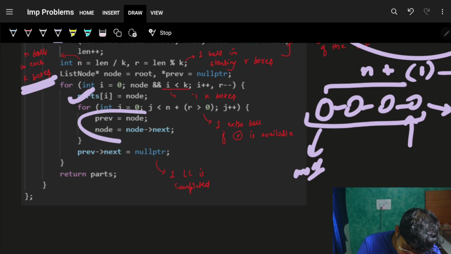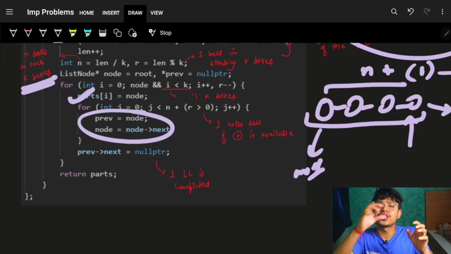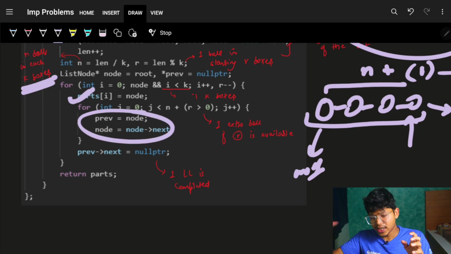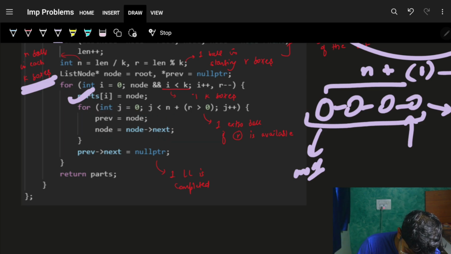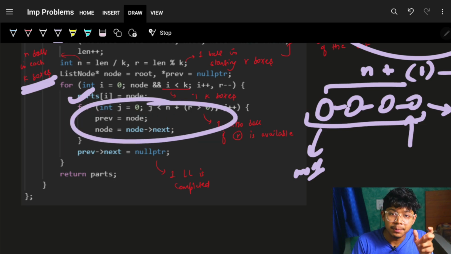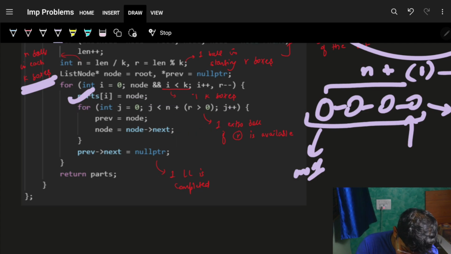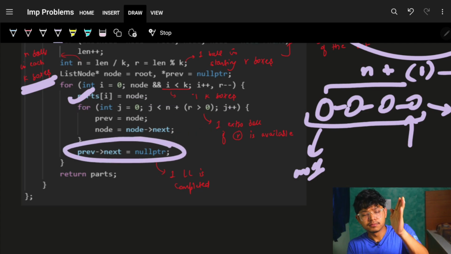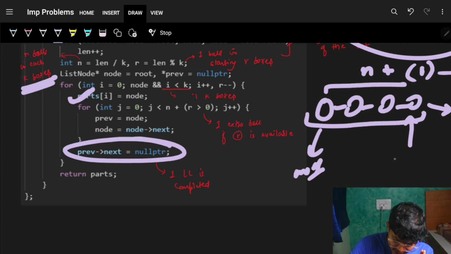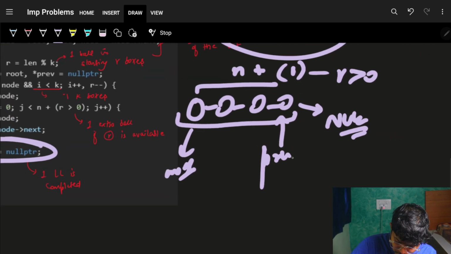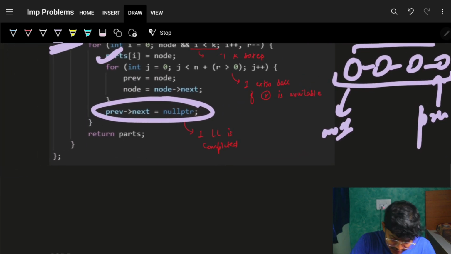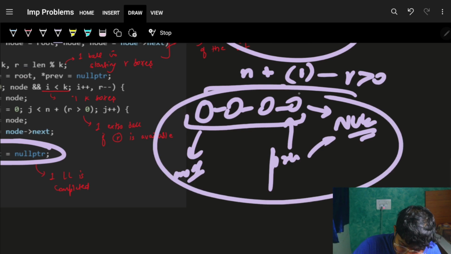Now when I have got this, just keep moving on to the next node. Ultimately, when n plus r length, or basically n plus 1 length or n plus 0 length, is done, then I simply place a null at the previous node's next pointer. And that's how you have got the first part of your linked list.